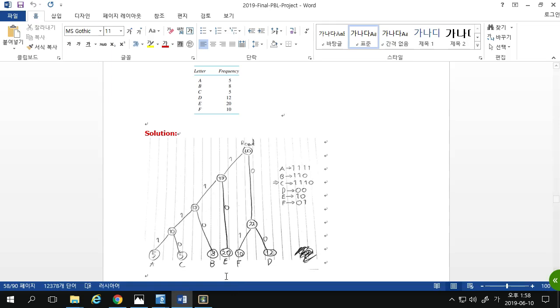And then we have 8 and 10, so we can choose if we want to. Obviously there are several optimal solutions here, but we go for this one where we add 2 and 8 to 18. The next one would be adding 10 and 12 to 22. We continue in this fashion until we come to the root node. Then we model every left edge as a 1 and every right edge as a 0. And then we can simply find the code for every letter by tracing the path from the root node down to the given letter.